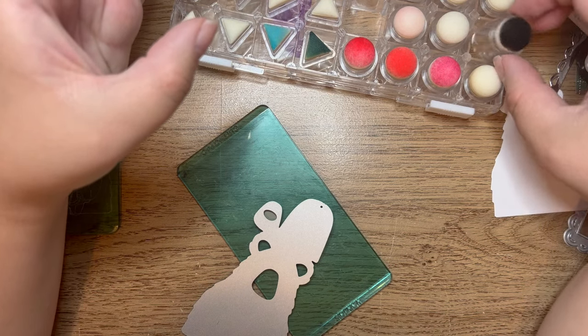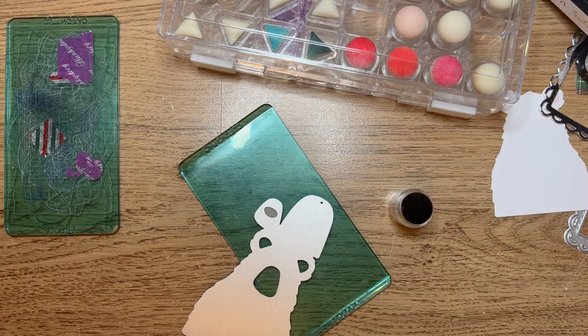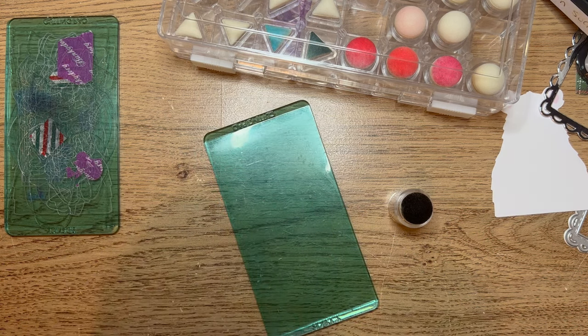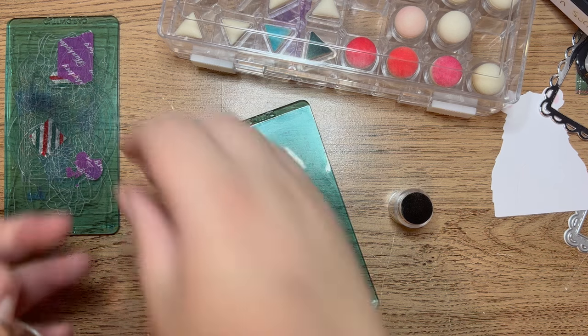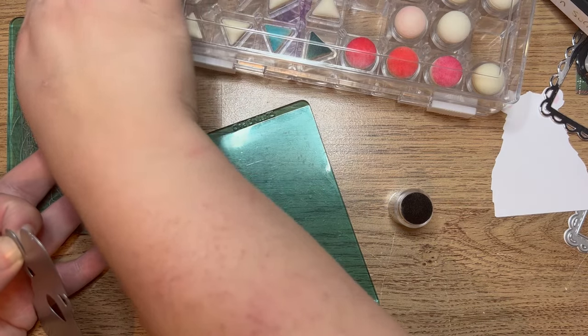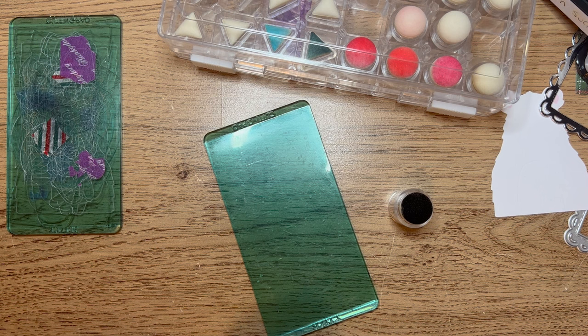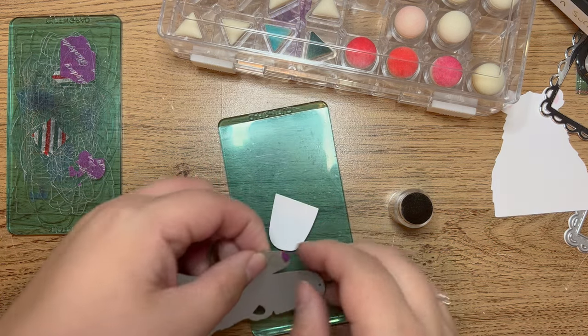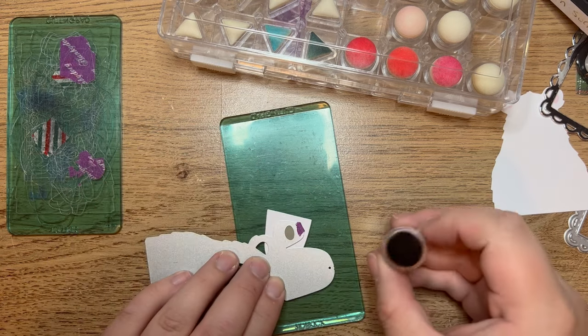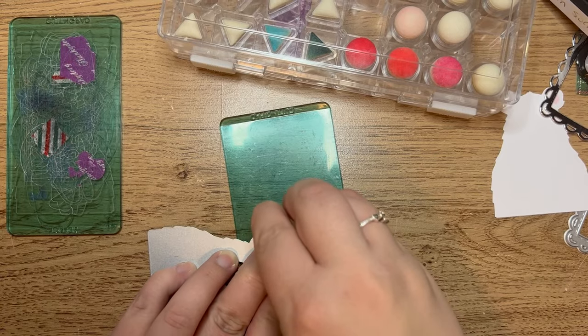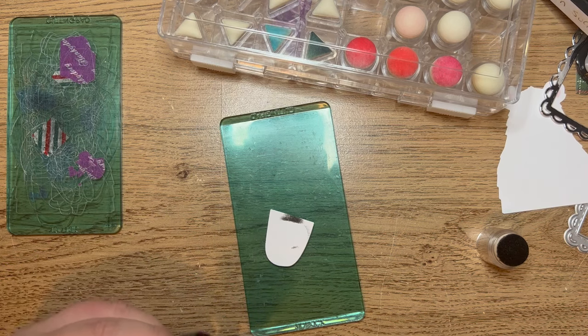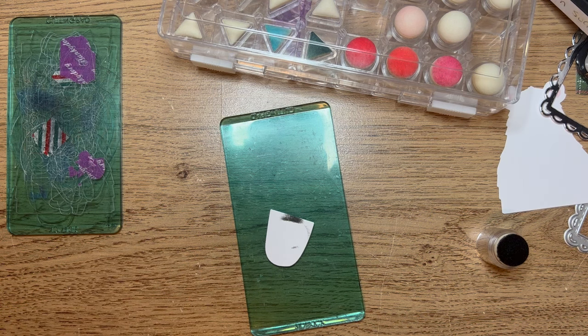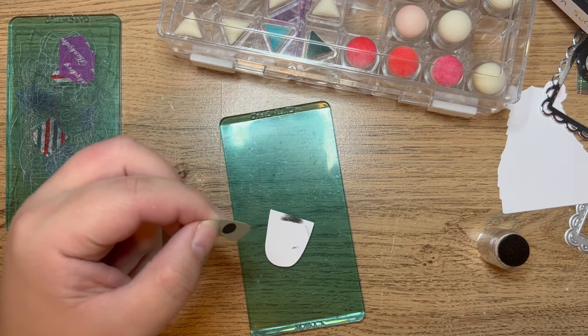I'm going to grab my black dobber. Again you only need a little bit and I'm using that stenciling area. It keeps popping out so I'm just going to pop a tiny bit of tape to keep it in place. I'm going to use a bit of scrap to add a bit of color onto that nose. There we go, they have this gorgeous little nose now.